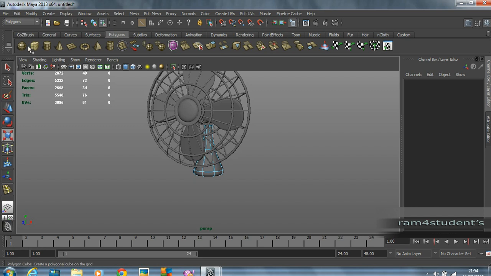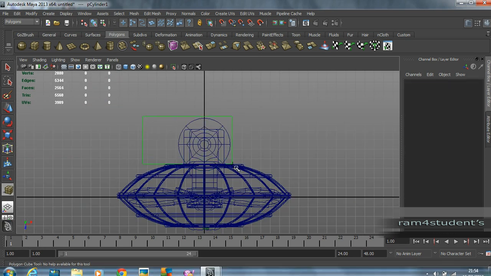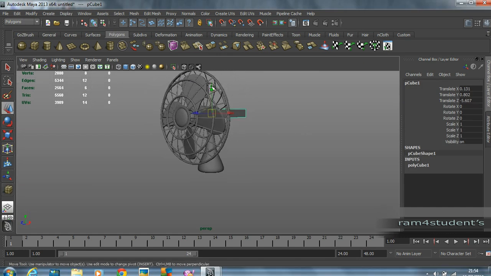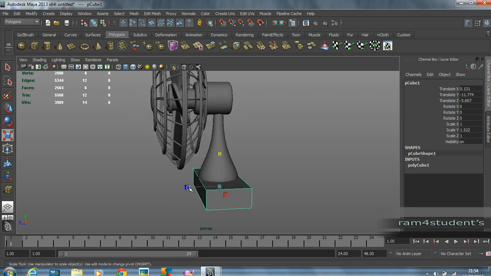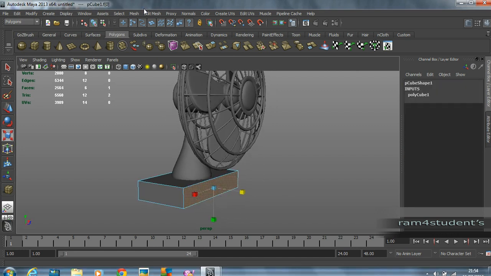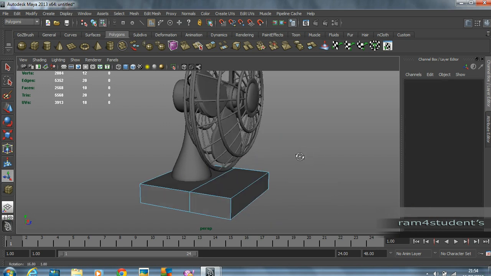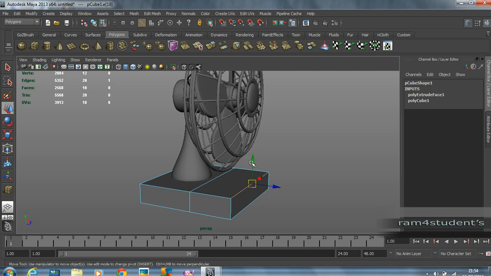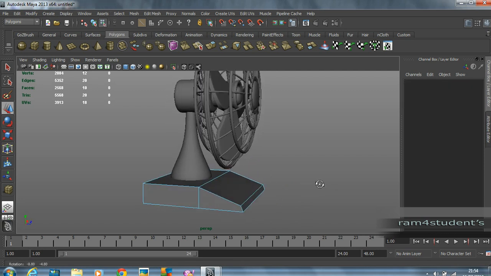Okay. Now we'll create the base. So create a box here like this, move it down, maybe something big. Then select the front face, extrude it forward a bit, and I'll select this edge, right click this edge, move it down and push it forward.